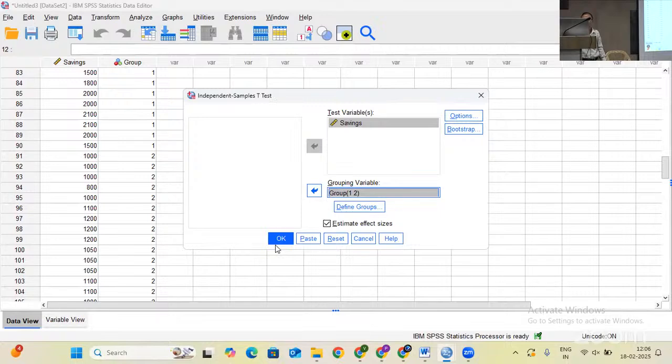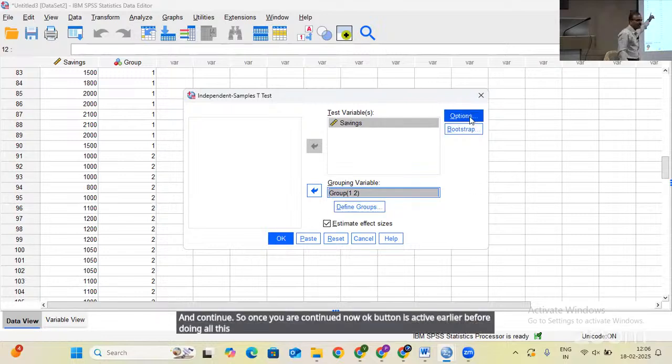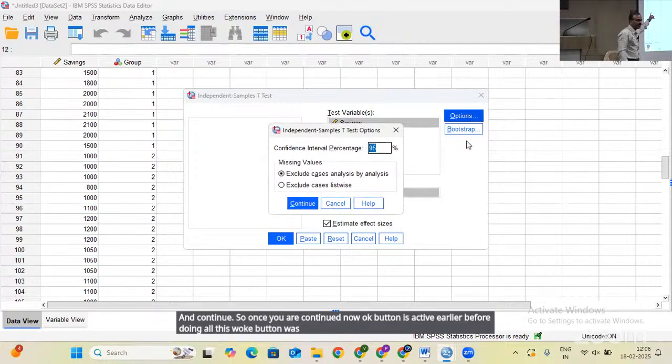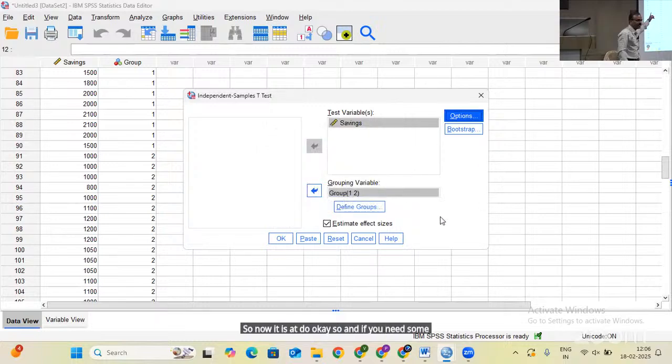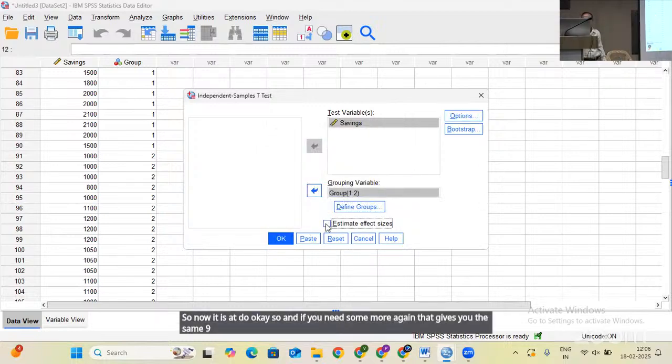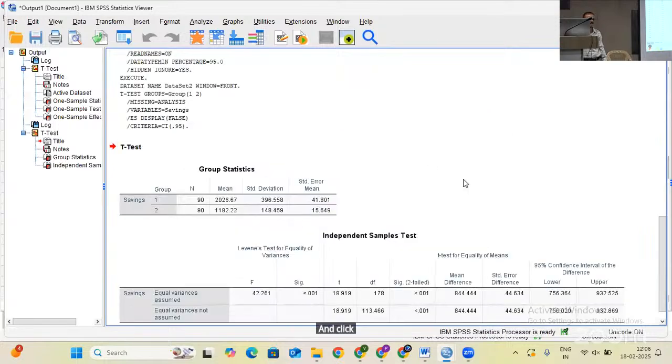Once you have continued, the OK button is now active; earlier, before doing all this, the OK button was inactive. If you need more, it gives you the same 95 percent confidence interval. Finally, unmark the estimate effect size, which is not needed for our hypothesis testing, and finally click the OK button.